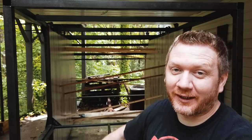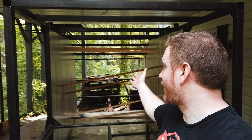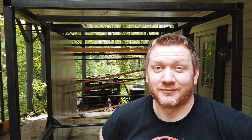We're now working on the teardrop again, and today we build this monstrosity. Yeah, it looks like a medieval torture device, so stick around.